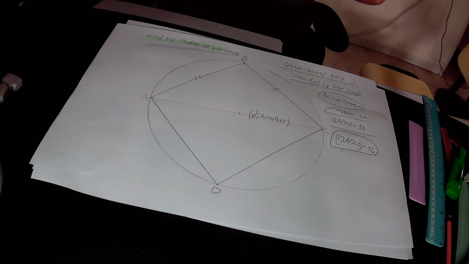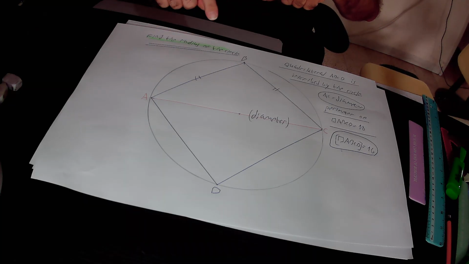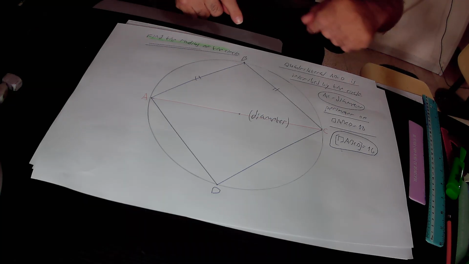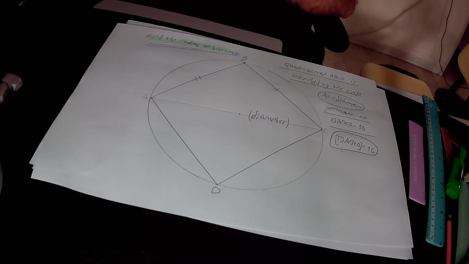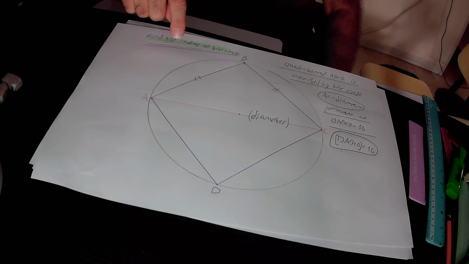In the drawing, we have a quarter circle that is inscribed by this circle. In addition, we know that side AB of quadrilateral ABCD equals side BC. We also know that AC is the diameter of this circle. In addition, we know that the perimeter of this quadrilateral ABCD is equal to 18 units. That is to say, the sum of its four side lengths is equal to 18.